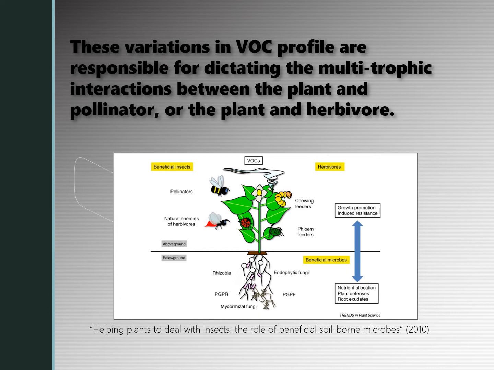are experiencing. This could be in terms of climate, this could be in terms of population dynamics of insects, herbivores, or other plants around them. So VOC profiles tell us a lot about what a plant is experiencing, and reproduction, plant defense, and things like that.